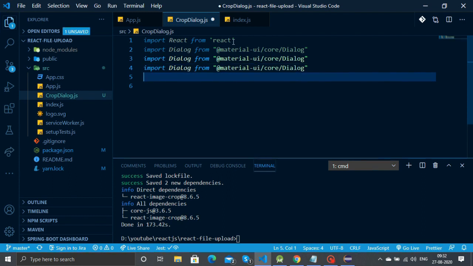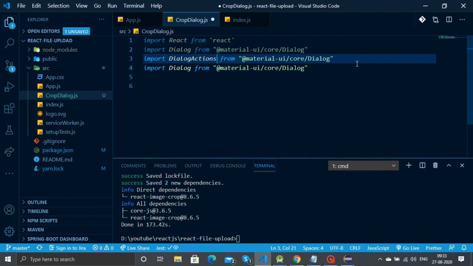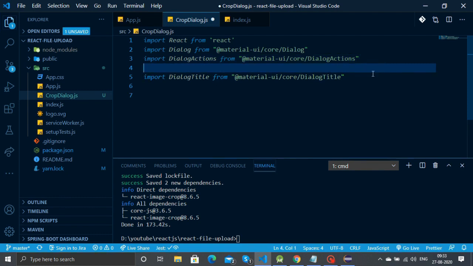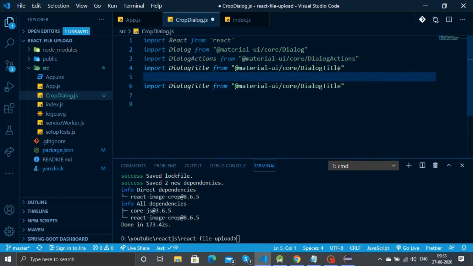Copy it 2 more times. Then we'll add dialog actions. Also dialog title. We also need to add one more, which is the dialog content. So let's copy and make dialog content.